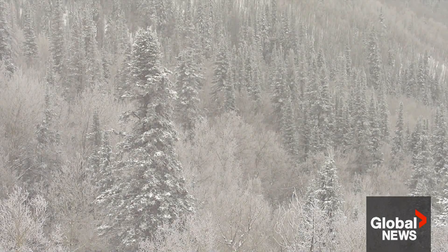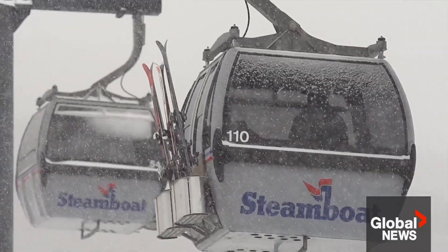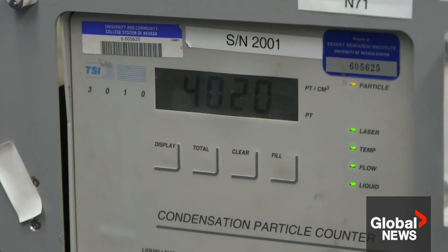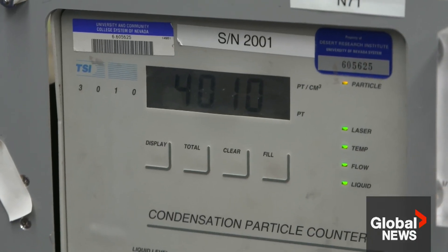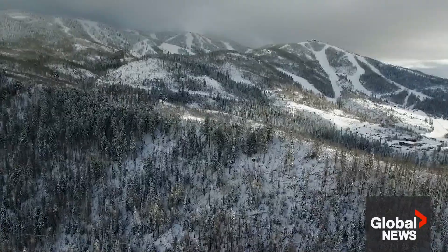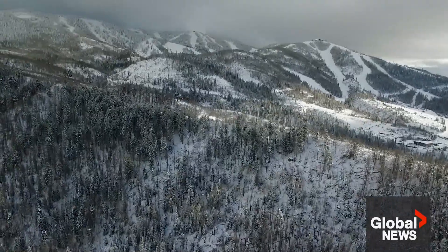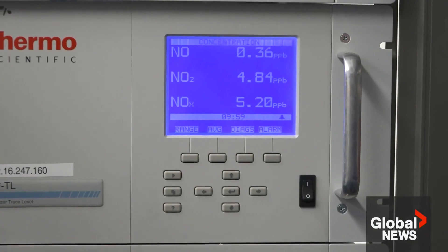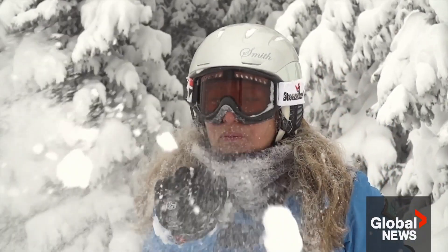To form clouds in the atmosphere and to form snowflakes, you need a particle. This is measuring the number of particles that are in the air — in a cubic centimeter, the size of a sugar cube. These particles are really small, smaller than what our eyes can see, smaller than the thickness of a hair. By studying particles in the clouds, scientists are getting a better understanding of how snowflakes form and grow.